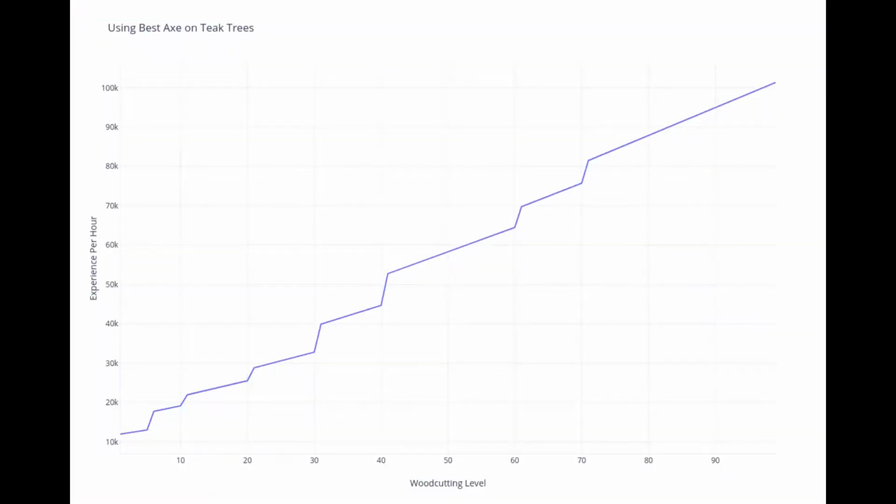Now that we set up that model, we can start to look at some of the results that this will predict. This graph shows you the experience per hour when cutting teak trees if you use the best axe available to you at any given woodcutting level. Cutting a teak tree requires 35 woodcutting, but because this is just a model, it lets us calculate those rates even before that. There are two interesting trends that happen. The first one is that about every 10 levels there'll be a jump in the woodcutting experience, and that's obviously because a better axe is unlocked.